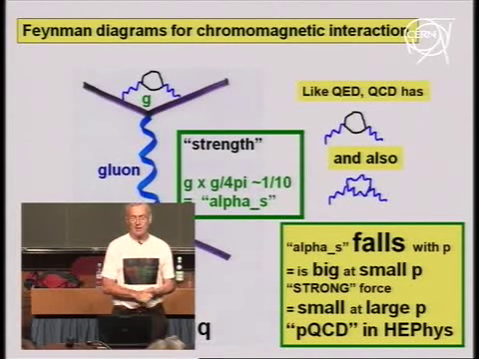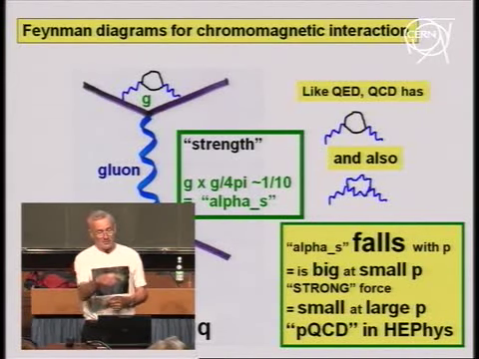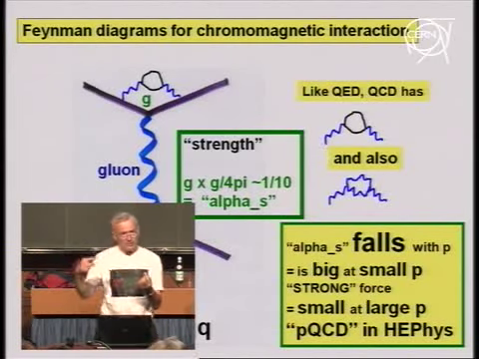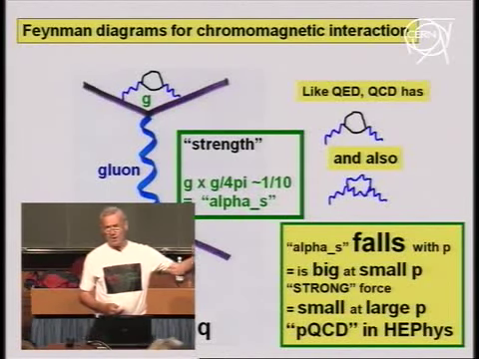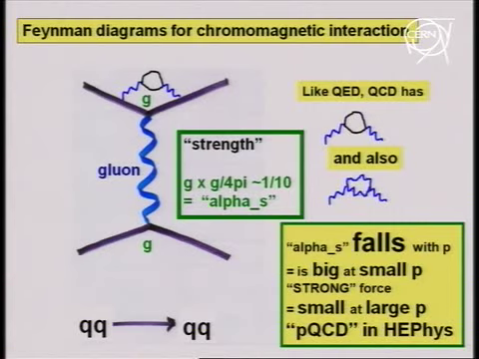And when you take all this into account, you find that in QCD the effective strength, which you call G, instead of rising slowly with energy, falls with energy. So as you go to very high energies, very high momentum, very short distance probes, QCD's value of G gets smaller and smaller. And so you can do perturbation theory in QCD just like you do in QED. That's called perturbative QCD, and the fact that QCD is like that in practice means that you can analyze high energy experiments, or technically large momentum transfer experiments, very precisely using the techniques of perturbation theory in QCD.